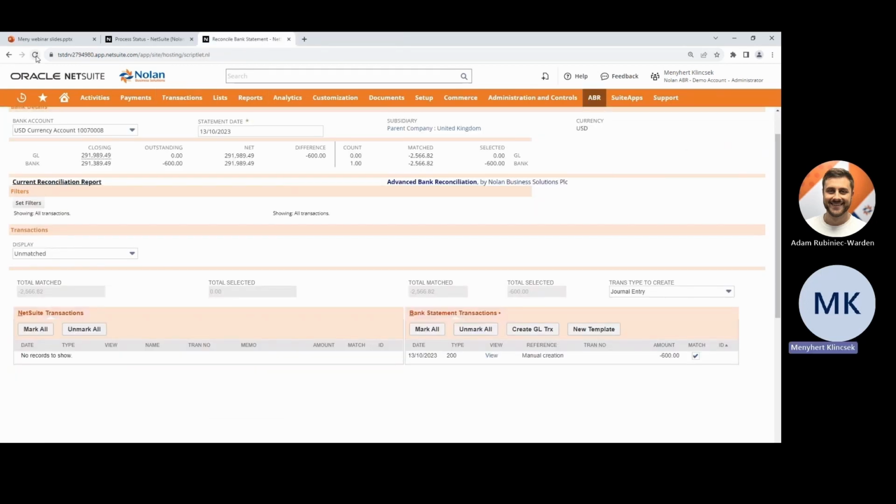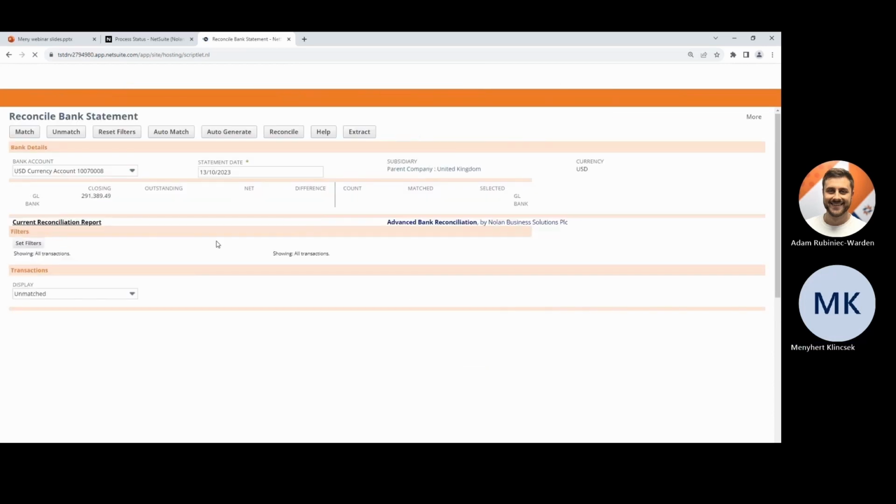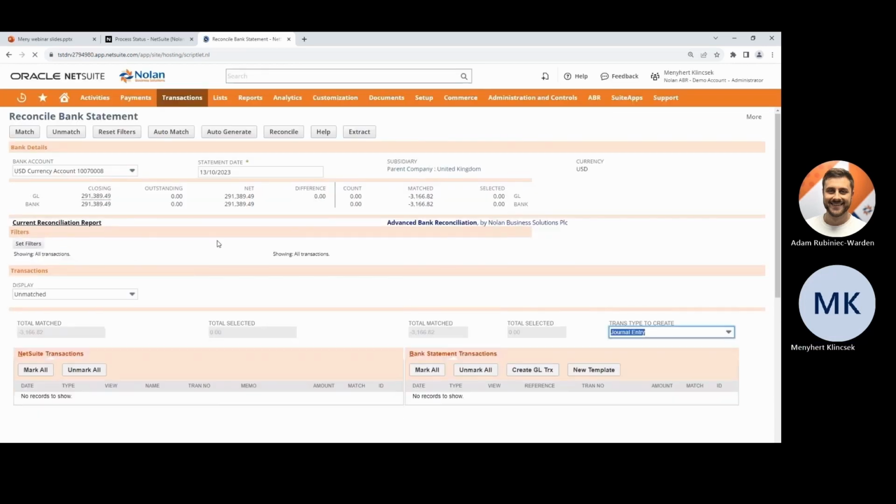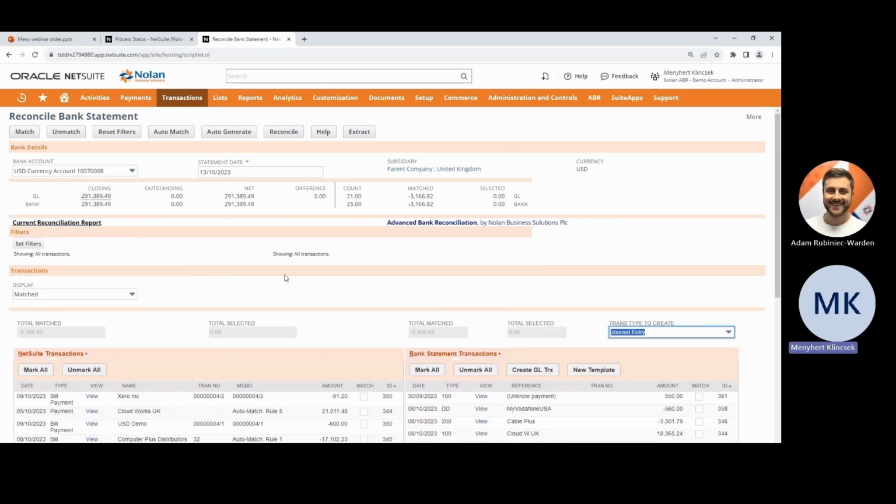So if you go back to your reconciliation screen again and refresh the page, we shouldn't have any unmatched transaction left behind.